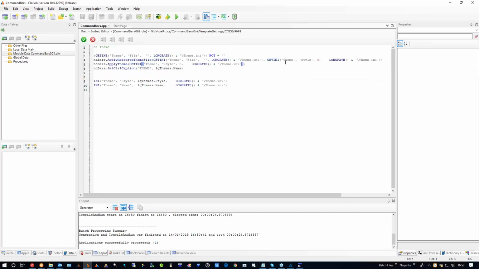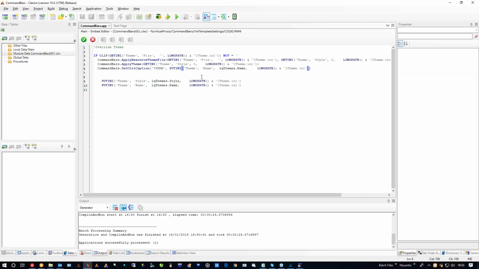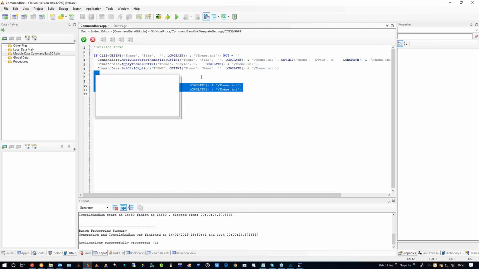That needs to go on the apply theme as well. So, I mean, I could have put them into local variables. So I'm just doing the get in, and in here I'm going to set that to, and it wants to be that wording. So we'll tidy this up in a second. So, a bit of a tidy up. In fact, just make it a bit easier.